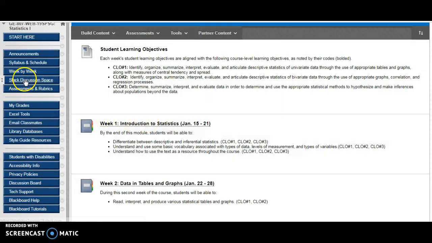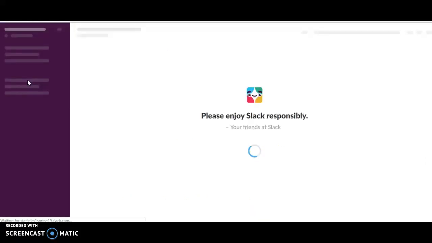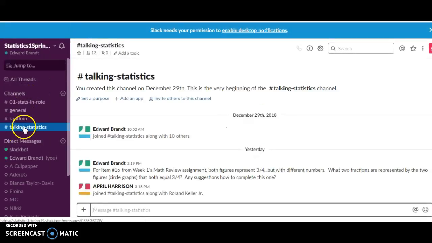I'd really like to encourage the use of the Slack discussion space. Since we're not in the physical classroom together, we don't have the ability to call time out real quick and review some of the topics. So I tried to model it here in the Slack discussion space in what I posted in Talking Statistics.